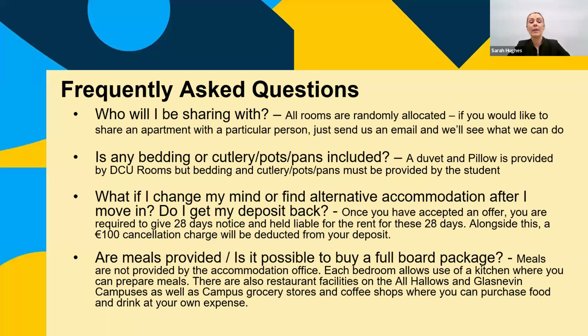Are meals provided? This is asked a lot by international students. And is it possible to buy a full board package? Meals are not included, and they're not provided by the accommodation office. Each bedroom allows use of a kitchen where you can prepare meals, and there are also restaurant facilities on the All Hallows and Glasnevin campuses, as well as campus grocery stores and coffee shops, where you can purchase food and drink at your own expense. There's shops open on the campus. They're open till 10 p.m. at night, but we do not provide a full board package.